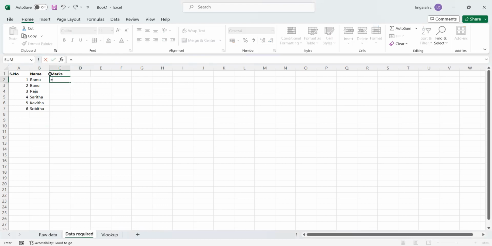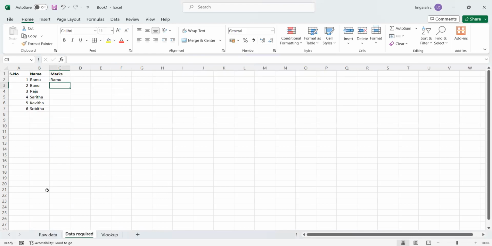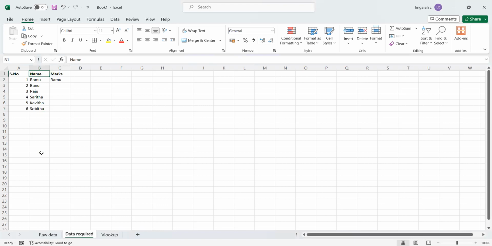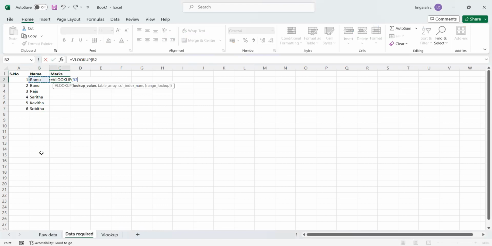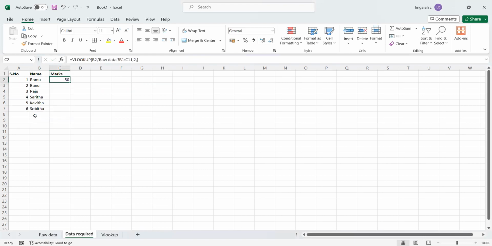Here it went wrong, so again, comma. I gave 1 wrongly, so that's why it is not pulling the data out.